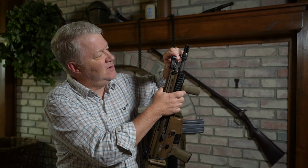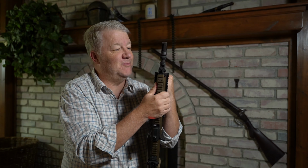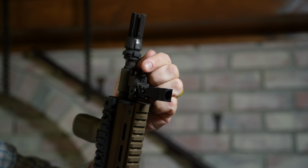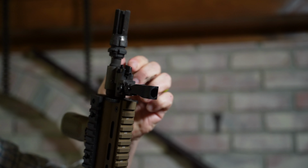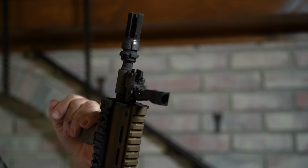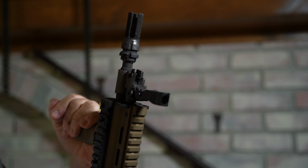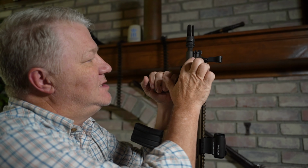But let me show you briefly why I say it was set up for suppressors, which is this adjustable gas block here. If you turn this gas block, which has a little bit of carbon buildup, to the 10 o'clock position, it's set up for suppressors. So why in the world would you void the warranty and discourage people from using suppressors? Beyond me. You'll see the gas block right here.